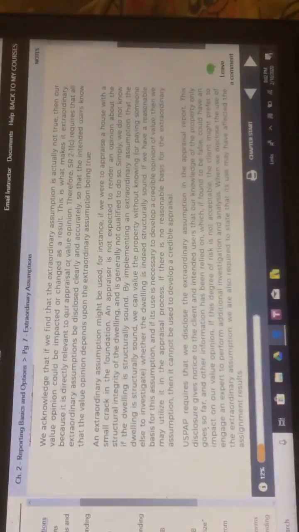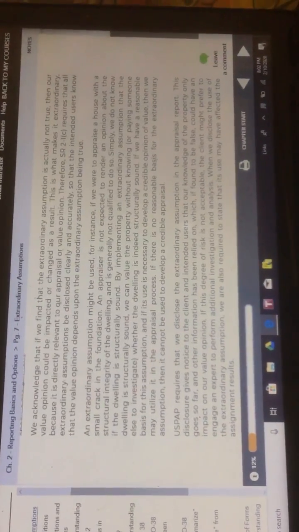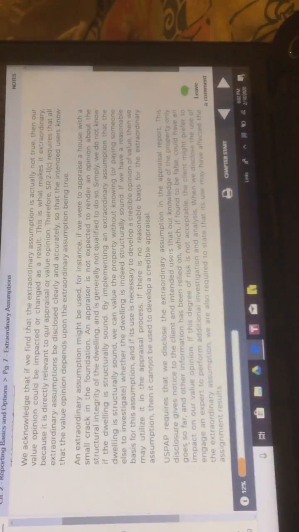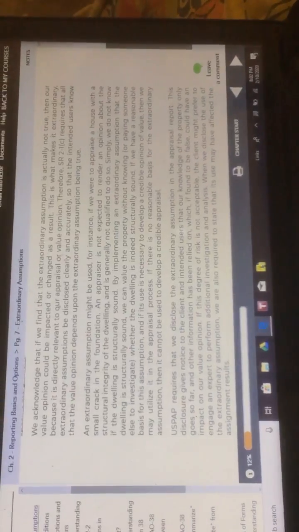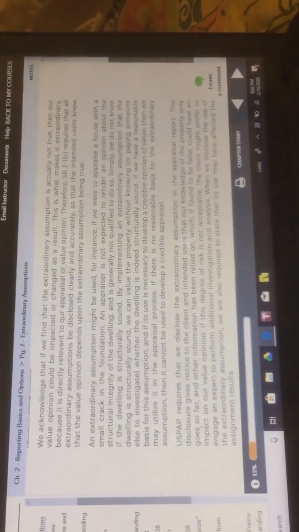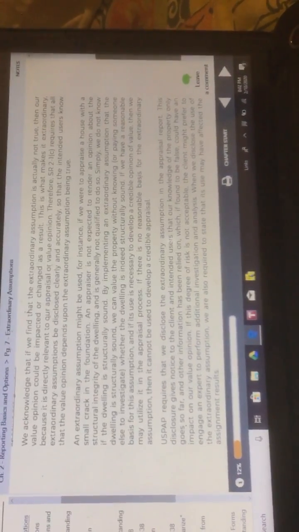We acknowledge that if we find that the extraordinary assumption is actually not true, then our value opinion could be impacted or changed as a result. This is what makes it extraordinary, because it is directly relevant to our appraisal or value opinion. Therefore, Standards Rule 2-1C requires that all extraordinary assumptions be disclosed clearly and accurately so that the intended users know that the value opinion depends upon the extraordinary assumption being true.